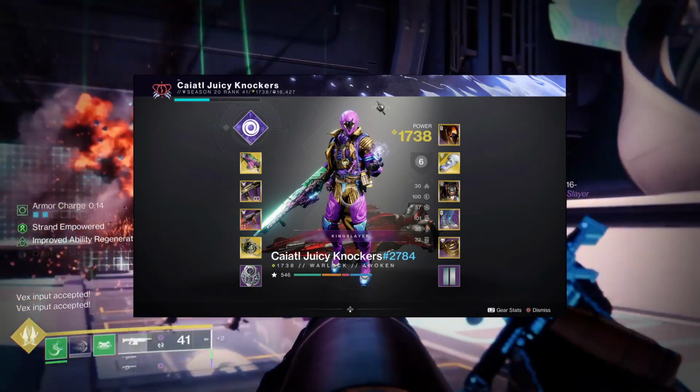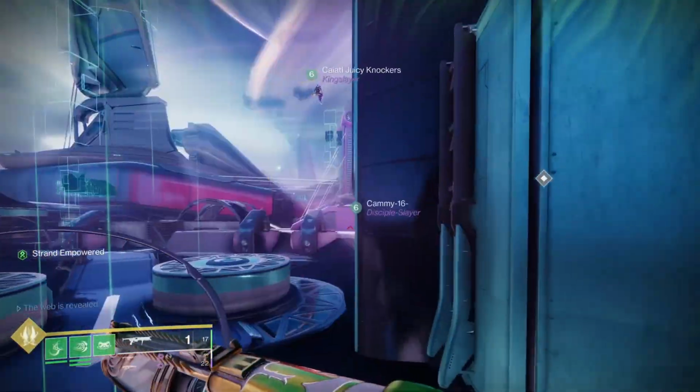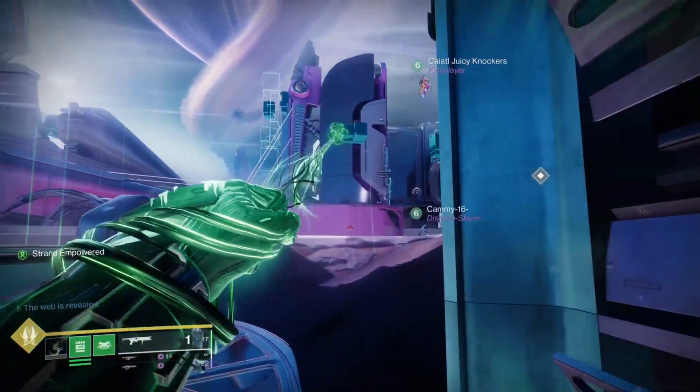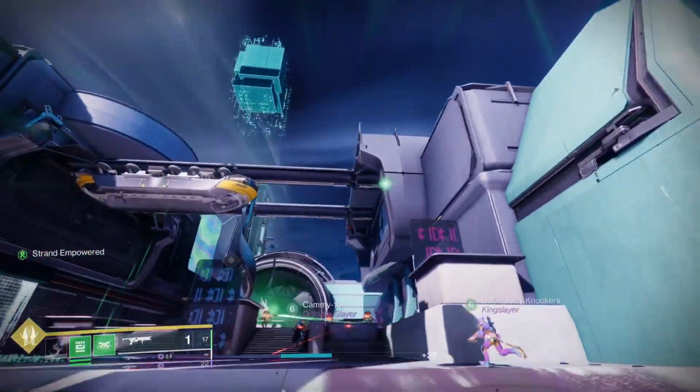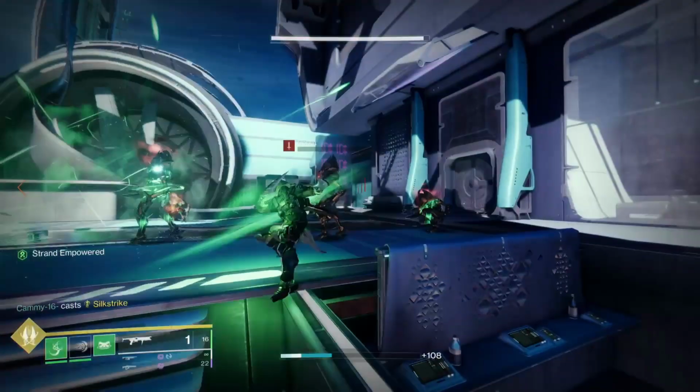So on screen here shortly is going to be the first mechanic. Right after we get Strand, we kind of go up here to Strand for the first time. We get it multiple times throughout this mission because, again, Mr. Miyagi, we are the Karate Kids, and we need to learn how to do this.